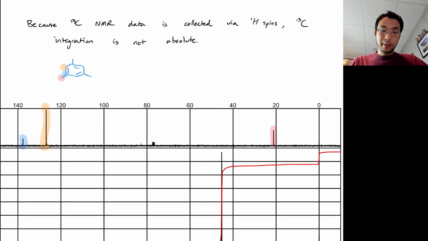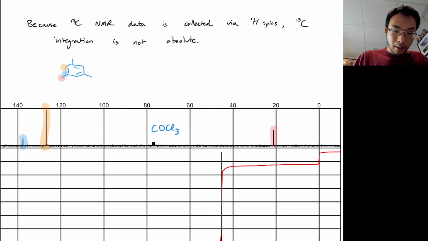So one more thing about this spectrum is that there are 3 small peaks right here that you may notice. These are not from the analyte. These are coming from the solvent that was used to prepare the sample. It's a common solvent, which is deuterated chloroform, or CDCl3. And the carbon is showing up at this signal. And so this is another way to do a reference, because if you use a standard solvent, then that solvent should always have the same chemical shift to which we can reference our analyte's chemical shifts.